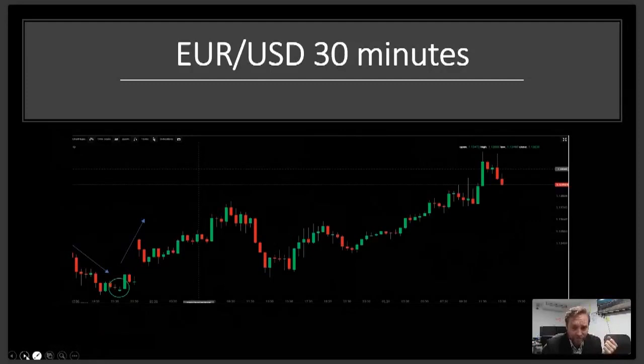We see another one. The market's on a downtrend, and a hammer forms. And guess what? The market then reverses and goes on an uptrend. Again, downtrend, being sold off. A hammer forms, and the market then reverses and goes on an uptrend. And then again, we see a downtrend. Then we see an inverted hammer. And guess what? The market reverses and then goes on an uptrend.